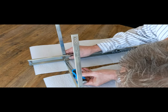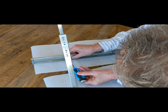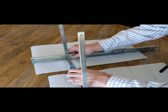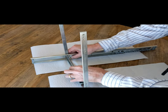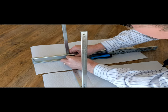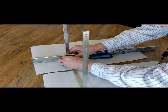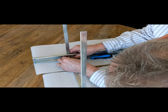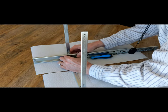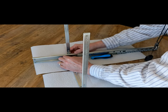This is the irritating part because you're dealing with very small screws. I would recommend using a hand screwdriver rather than a cordless drill or cordless screwdriver, because you may get them in at an angle and that would be bad. We prefer to start those screws by hand if you can do so.